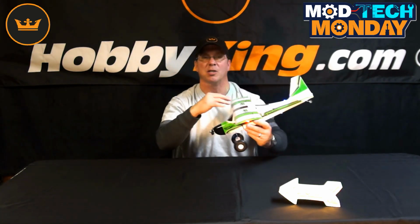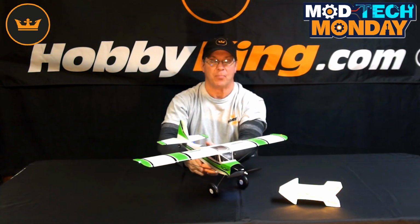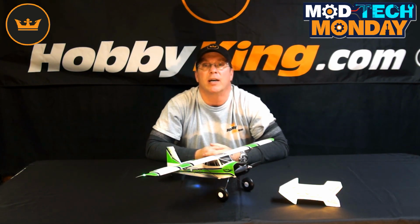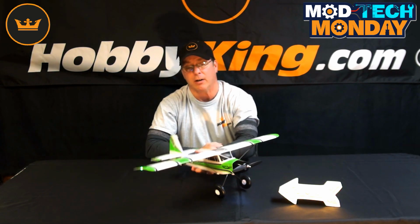I thought about putting some in the wings, but I ran out of LEDs. I didn't have any more. I didn't have enough. But you get the point. And this was really a cool, fun mod. It didn't take very long at all. I got the LEDs from a model train site. They're 6 to 12 volt, 3mm LEDs, and so if you search you can find those as well. And they went in real quick.